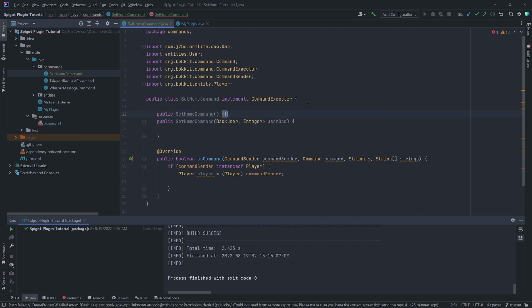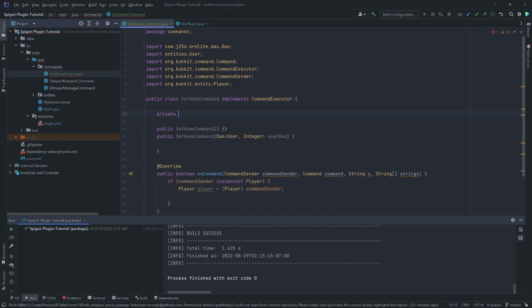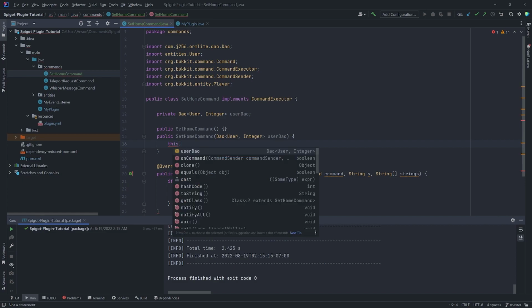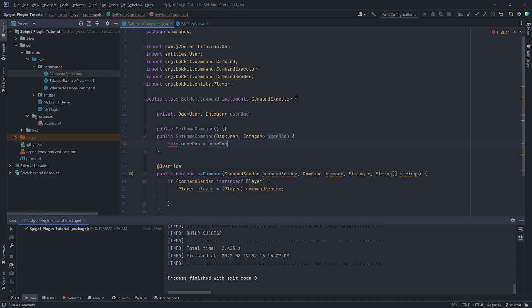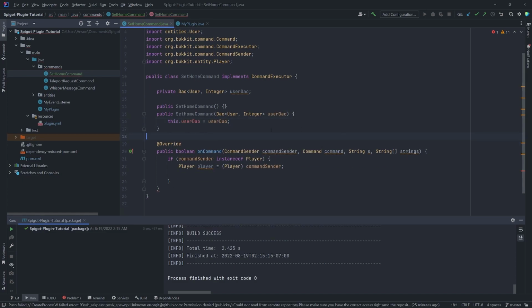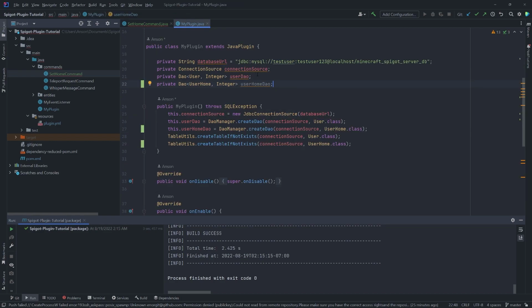We'll set a field private DAO angle brackets user comma integer userDAO, and then in the constructor we'll reference this.userDAO equals userDAO. Okay, and then we'll go to our my plugin class, because remember this is the main class.